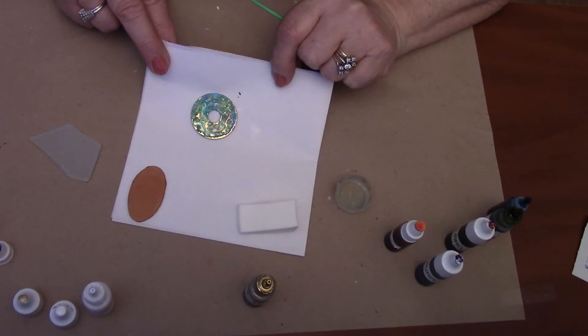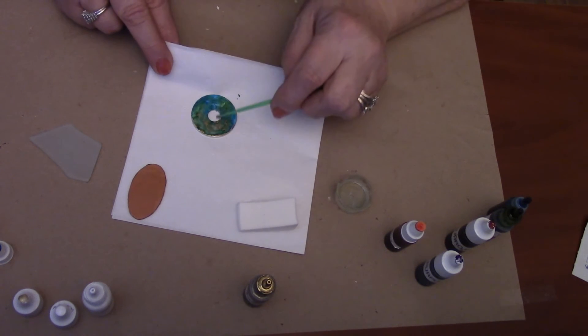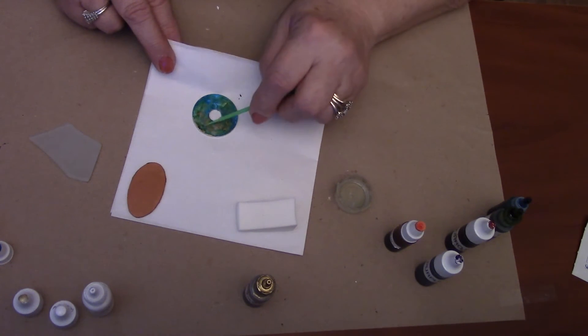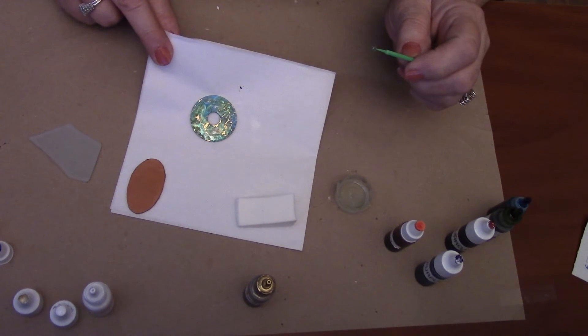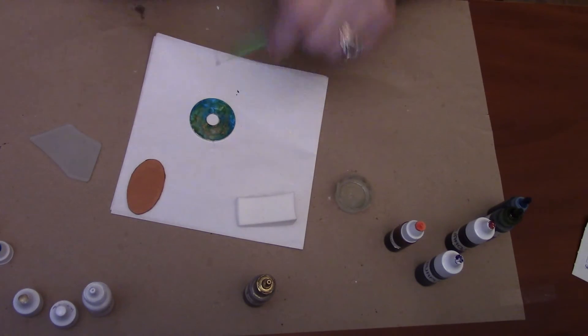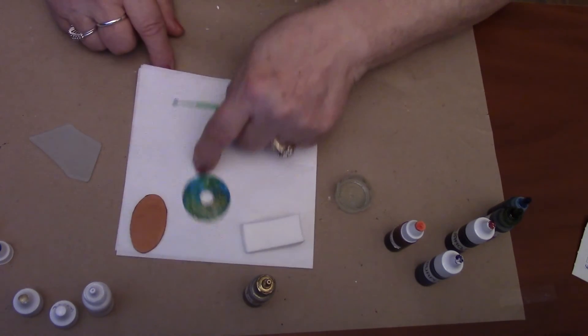And look at how pretty that is. If you can see the beautiful color, see how vibrant, strong that gold is. And by touching on it with the alcohol, you can see it move. If it doesn't, then it's too dry. Add more alcohol just to get the interaction going.